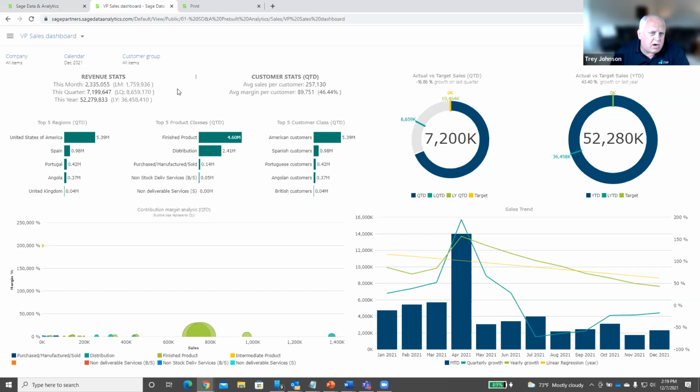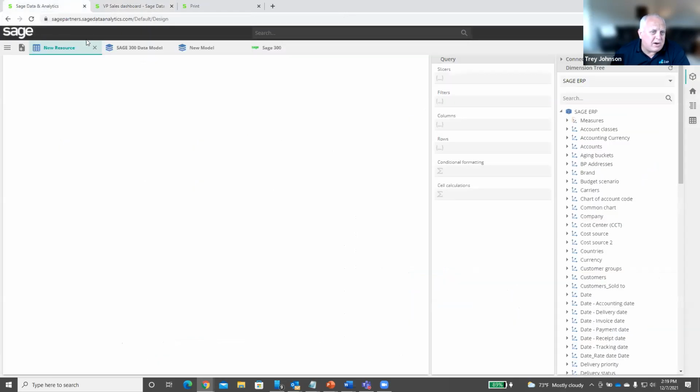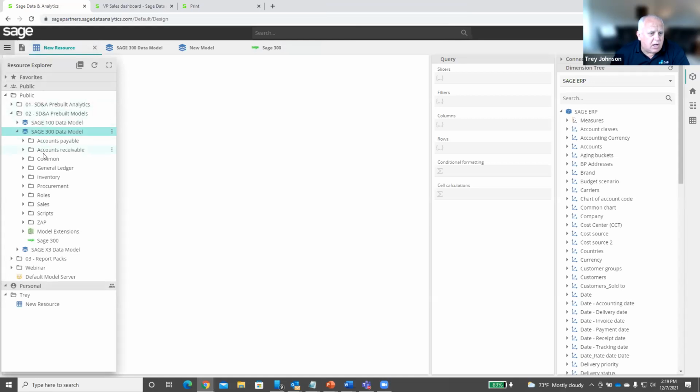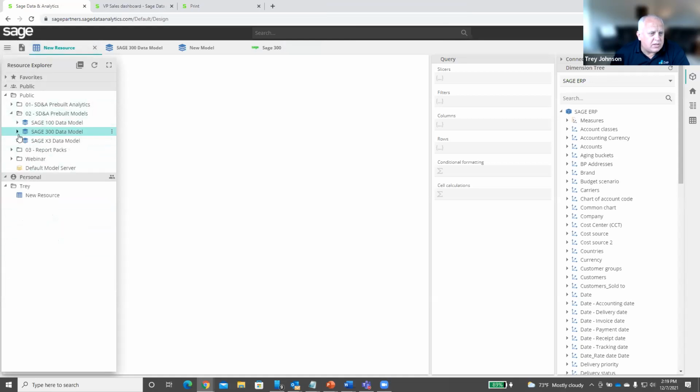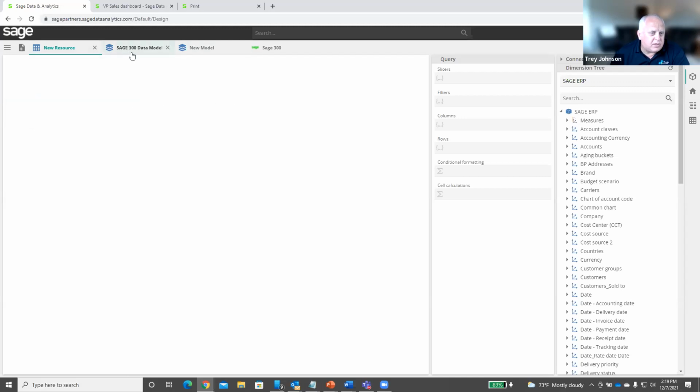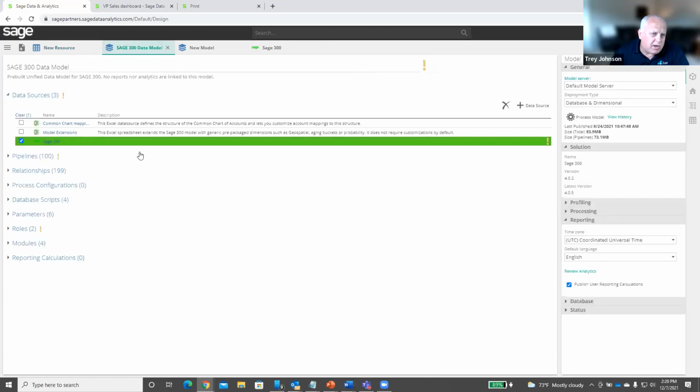But in order to go there, I'm going to actually switch out of this consumer view into a designer view. And the great news is switching over to that other view is simply a matter of changing browser tabs here. So this browser tab brings us into Sage Data and Analytics, allows me to navigate the folder structure more as a designer, allows me to interact with the various items that are there. Most notably, you'll notice there's a thing here that says Sage 300 data model. We've looked a bit at the analytical content, but we haven't really talked as much about the data. And so what I wanted to do is bring up this model first.